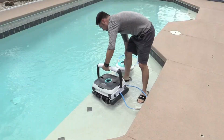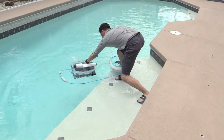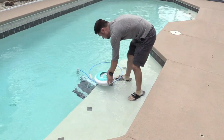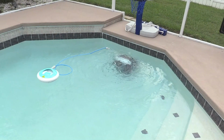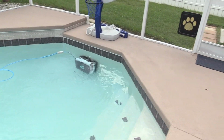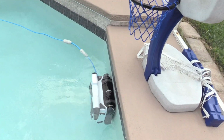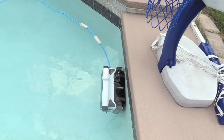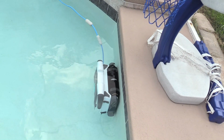So it's easy to turn on, to set it up. You just drop it in the pool. At first, you may have to push it down, but after you get all the bubbles out, it automatically just goes off on its way. Now there it is, it's climbing the wall. And it's portable. Wow, look at it go over the jet too.